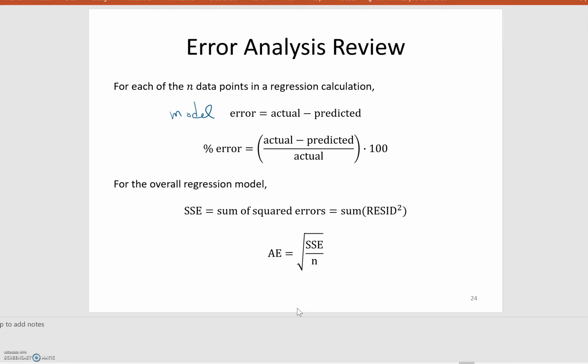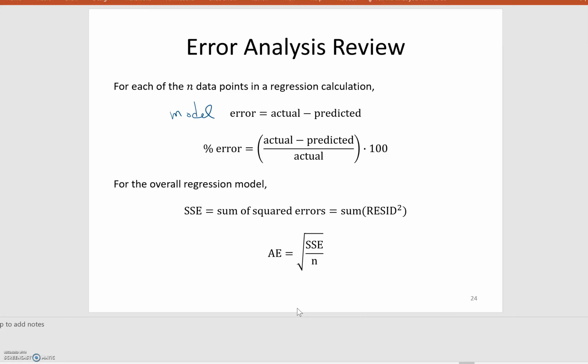I'm not sure we've used that yet, but I'll go ahead and define it. The percent error is the actual minus predicted divided by the actual, and then we convert that to a percent. So this gives you the percent error at any given point. Okay.